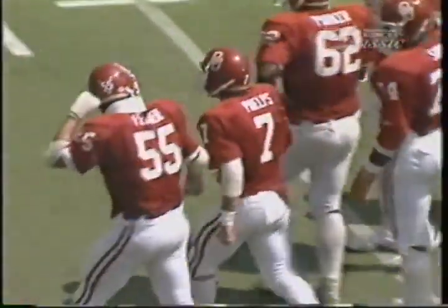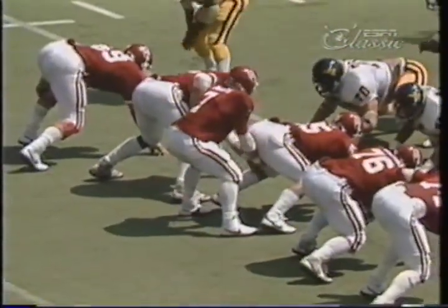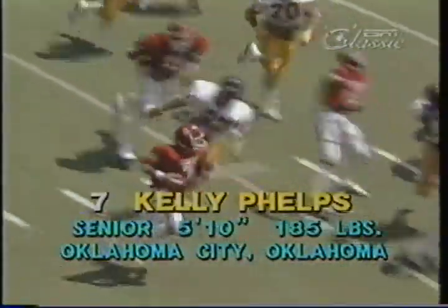Now they got Wilson in motion, and rolling now is Phelps looking for the end zone. Phelps running. He might score. He does. Touchdown for Kelly Phelps. What looked like an option pass or run turned out to be a run indeed by Kelly Phelps. Kelly Phelps got forced back a little deeper than he would like to throw this football, but he still is able to turn the corner.